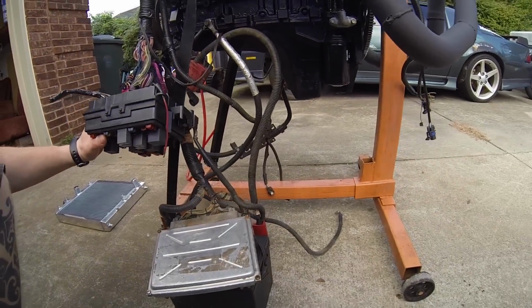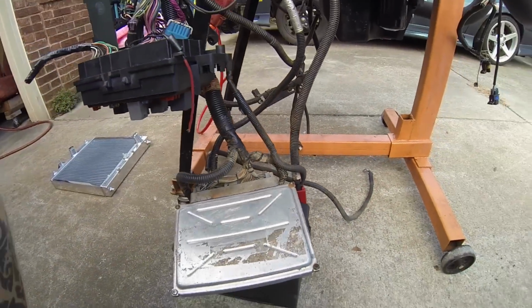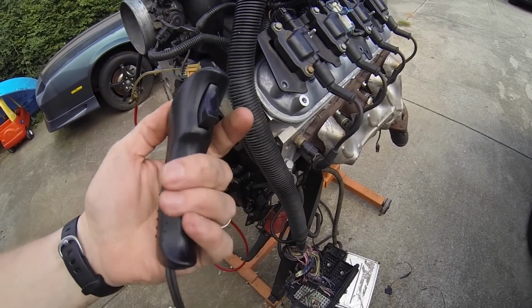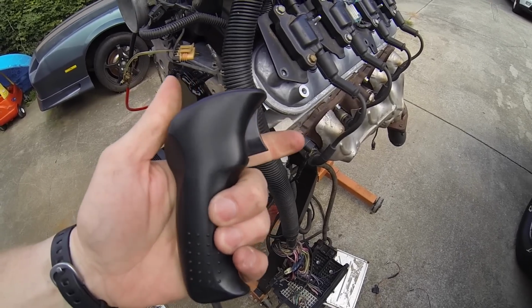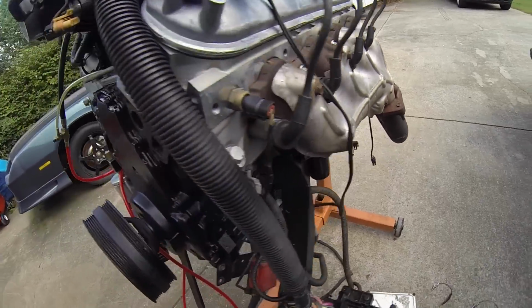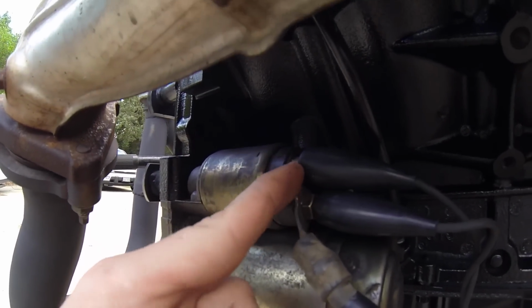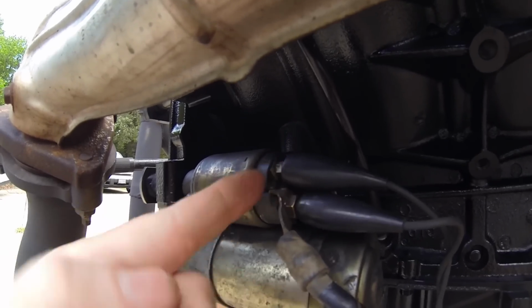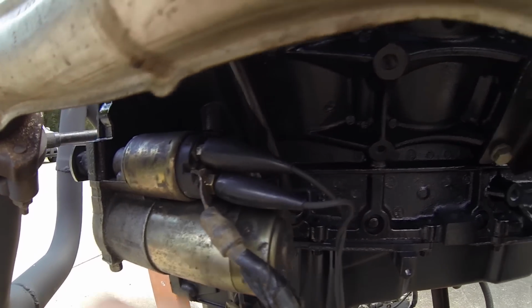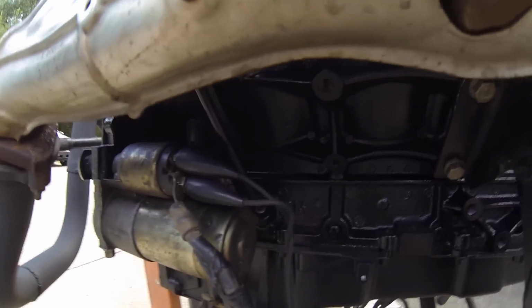And I'll do that for you again right now. See that terminal? It's just ran down to the side. Some of you may wonder, how am I starting the starter? I got this thing a long time ago, probably at O'Reilly's, where if you pull the trigger, it rotates the engine over. All it is basically a switch. It's ran down to the starter. I'll show you where it's at. All it does is jump the starter solenoid wire, which will usually come from your ignition switch, over to the power cable coming into the starter. That's all that does. You don't have to have that. You can make your own switch to go there. I just do it because it's comfortable, fun, easy, right?